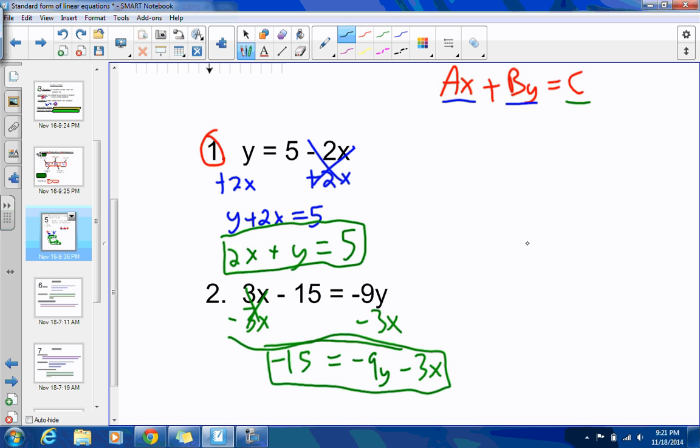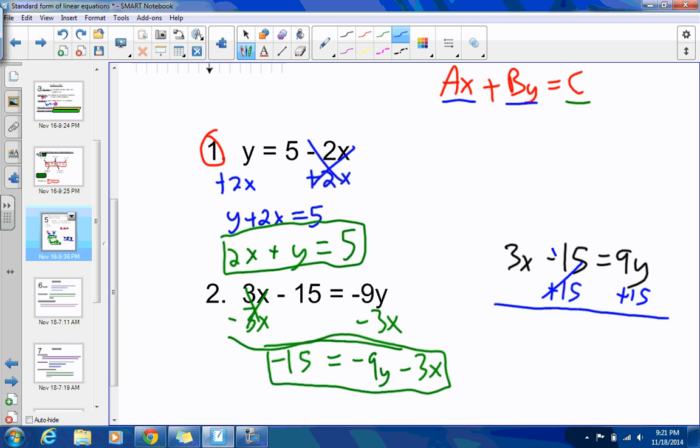This is the other way that you could solve, or you could make it into standard form. So you have 3x minus 15 equals negative 9y, and some of you might have tried this way, trying to get the constant, kind of like the form up here, on the right. You could say, I'm going to get rid of this constant term, this minus 15, add 15 to cancel that out, and then add 15 over here, because you have to do it to both sides, and you get 3x equals negative 9y plus 15.